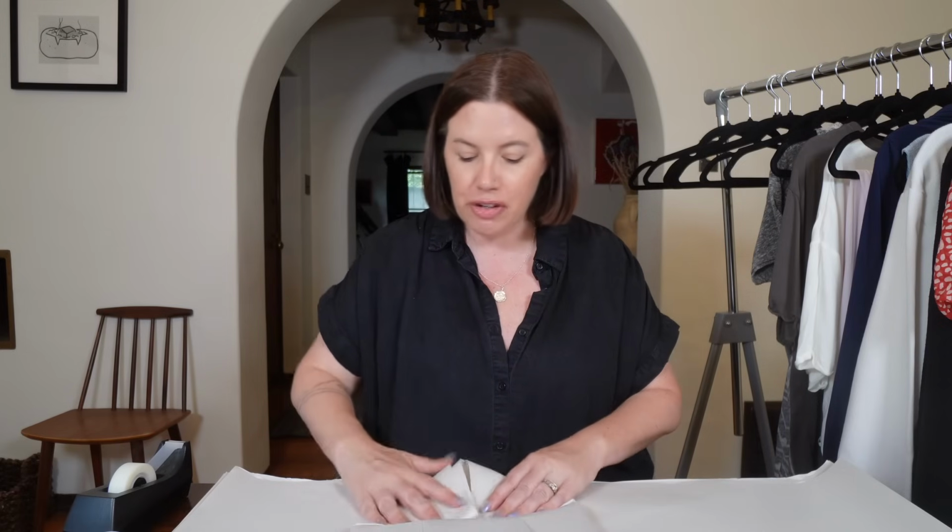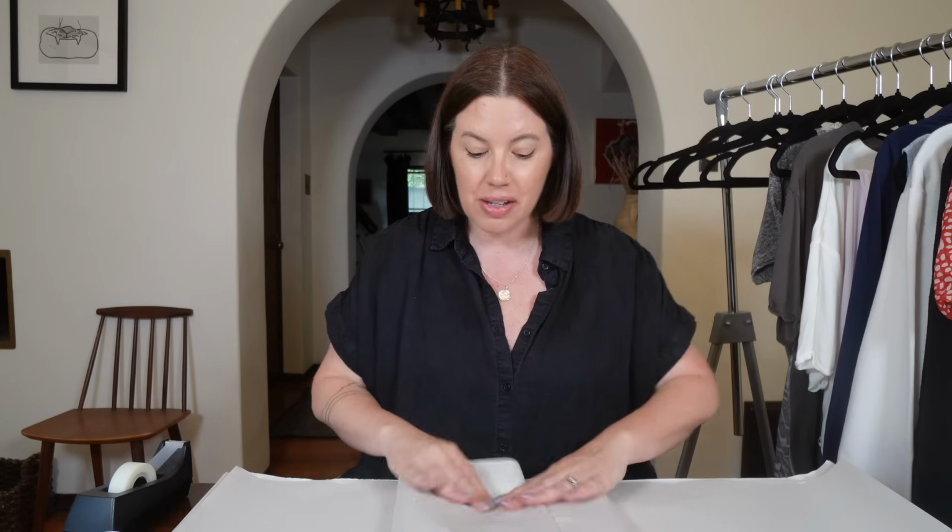So I'm not going to be getting a ton of money, but if you're able to source this kind of stuff inexpensively, I know we've had a lot of conversations about Eileen Fisher in the comments. Some people just have no luck with it at all. For me, this always sells really well.